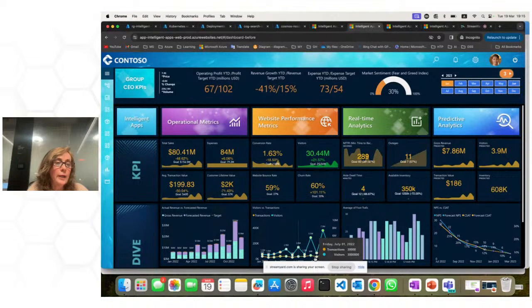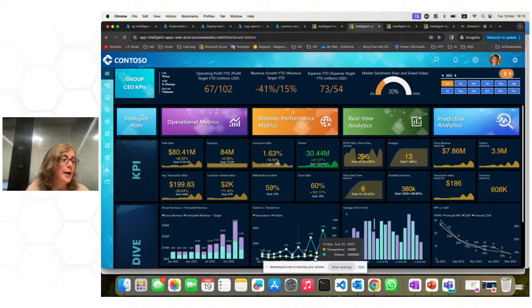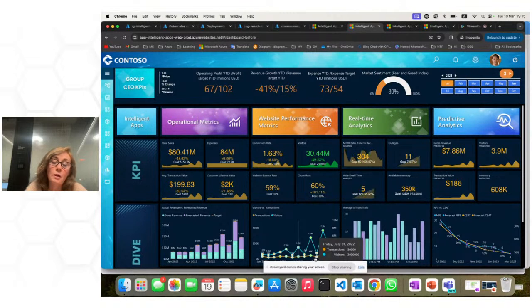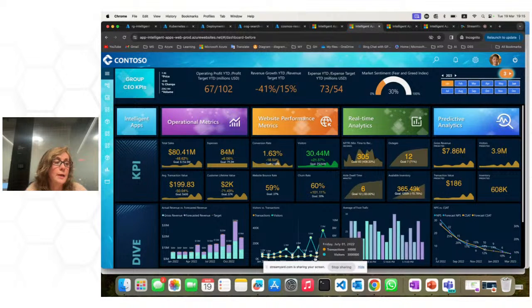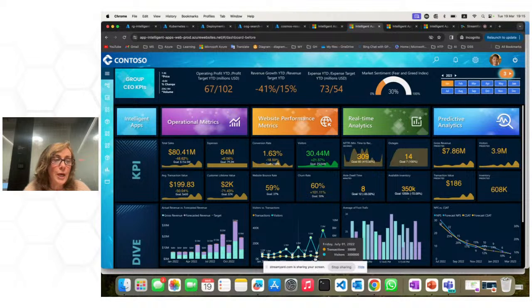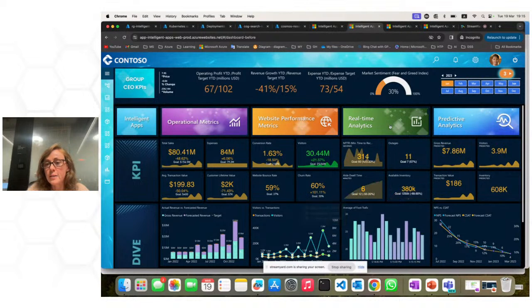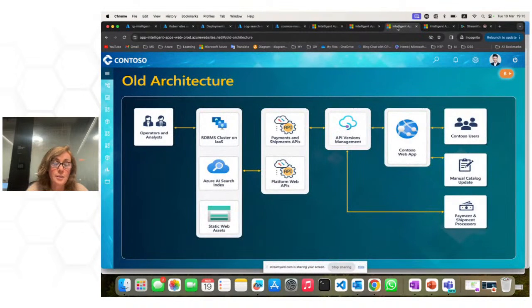So now she decides to meet with her executive team to get to the bottom of the issue and to see how to solve those issues. The CTO explained that some of the challenges arise from the legacy architecture. So now let's have a look at the legacy architecture and try to understand what challenges are arising from Contoso's legacy architecture.